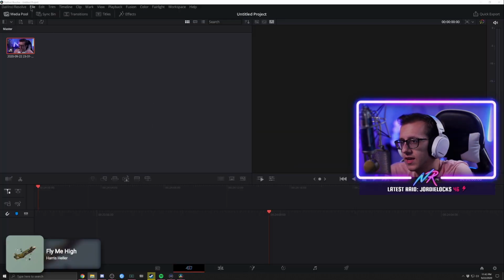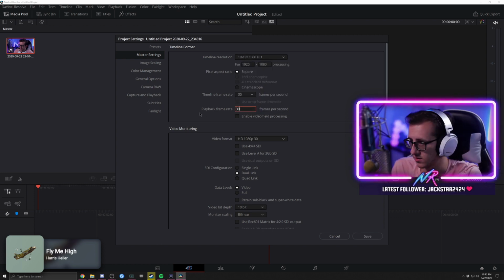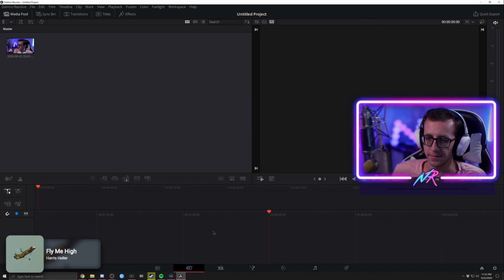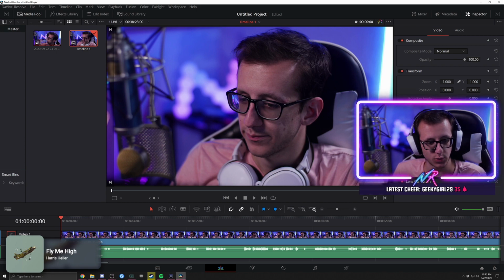We're gonna go ahead and change the settings. Let's check the settings here. Bring this down to 1080p because it only has to be 1080p. Make sure that the playback frame rate matches the frame rate of the video. Pop this into our timeline. And we're gonna speed run this edit. 40 minutes of footage. We're gonna cut it down here viciously quickly. Let's go!